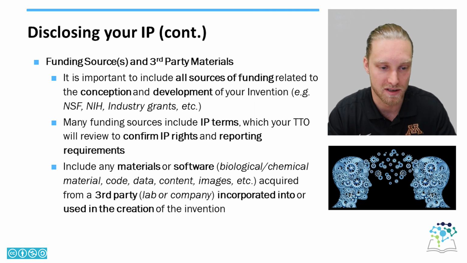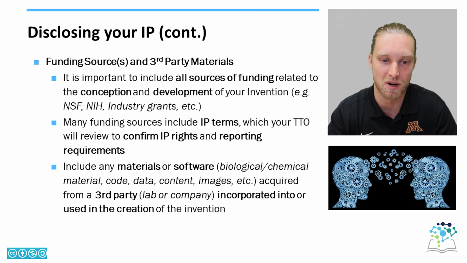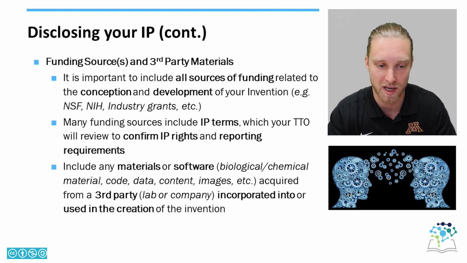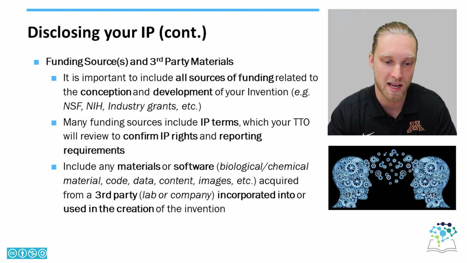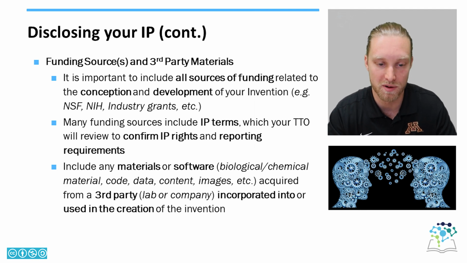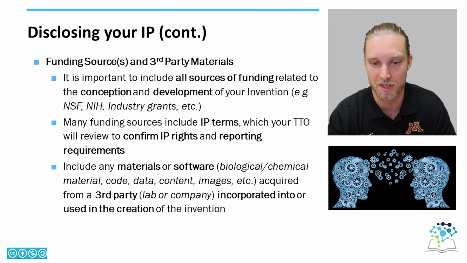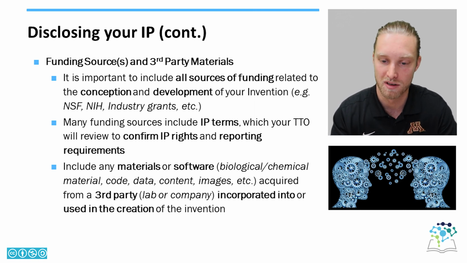And in addition to that funding, we also want to know about any third-party materials. That's going to be, if you received any biological or chemical material through an MTA, if you're using software code or data from a source that has a license attached to it, any content or images, etc. If those are acquired from a third party, either a lab or a company, and incorporated into the creation of the invention, it's going to be really helpful for your tech transfer office to know about those.